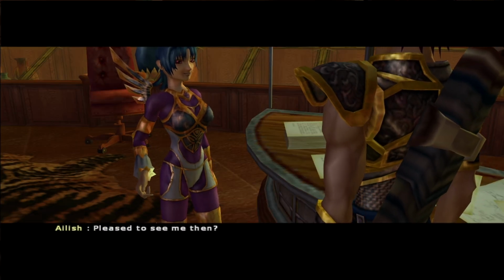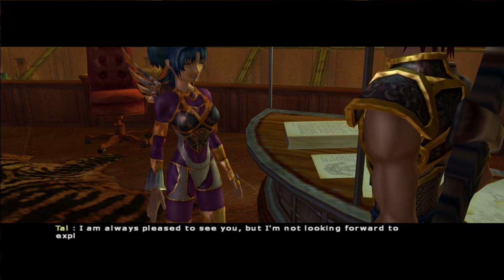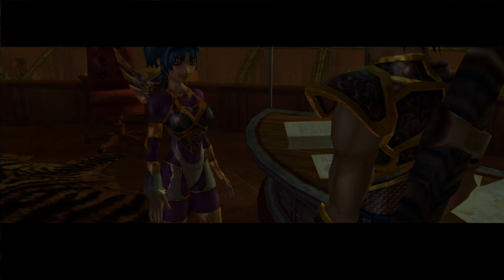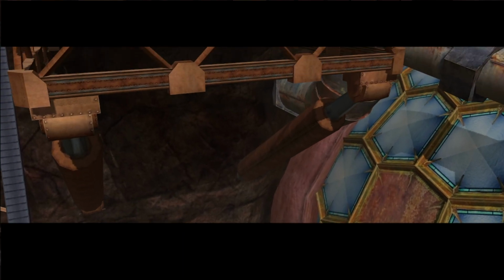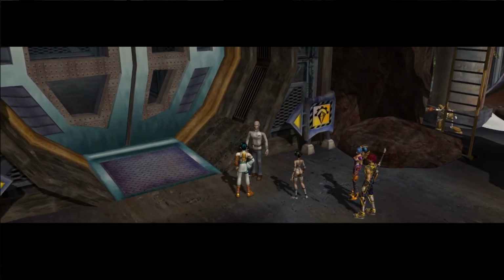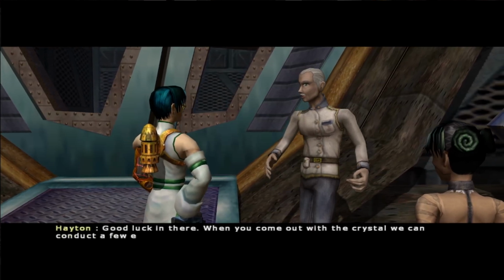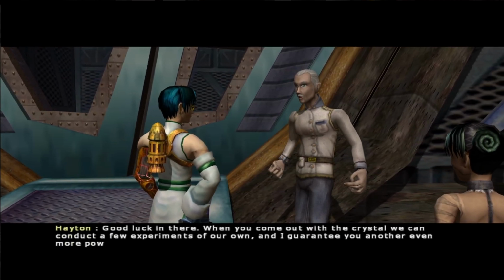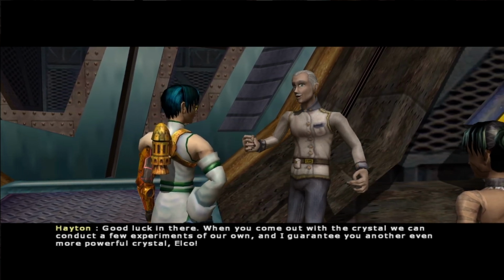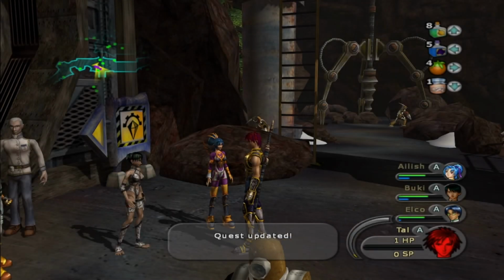Pleased to see me, then. I'm always pleased to see you. But I'm not looking forward to explaining this to your mother. Yeah, that's... What is that, a catch-22? Good luck in there. When you come out with the pistol, we can conduct a few experiments of our own, and I guarantee you another even more powerful crystal, Elko. We shall see.